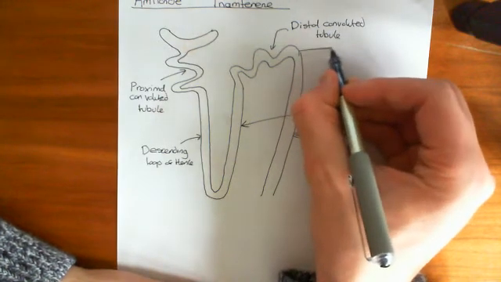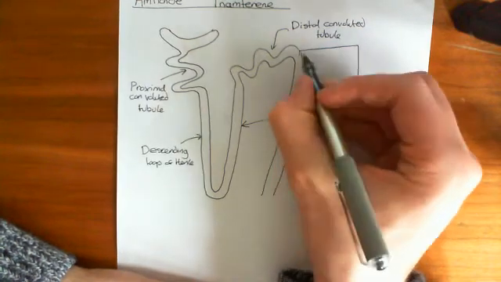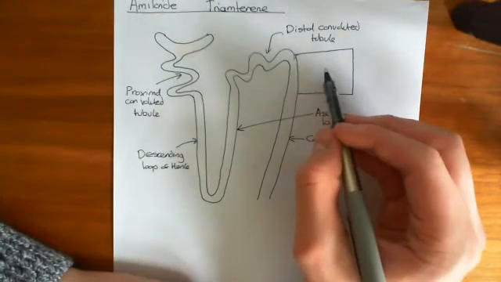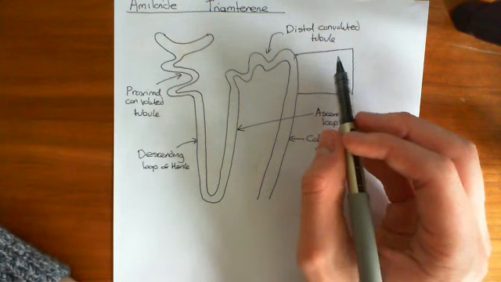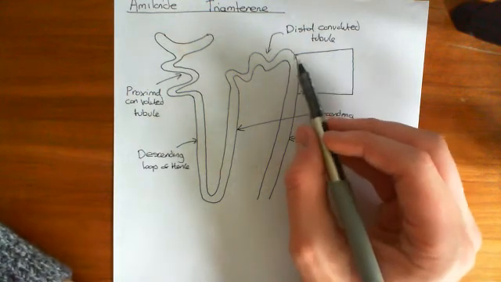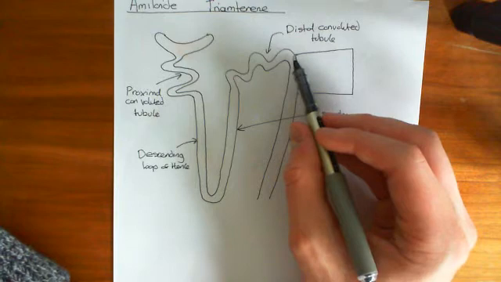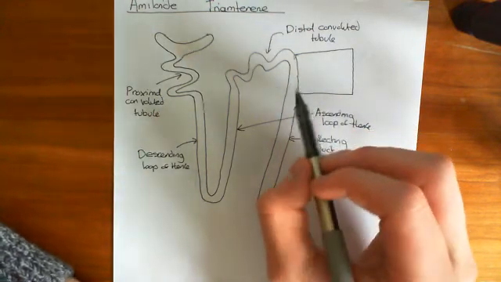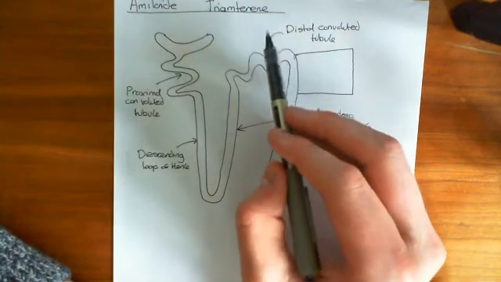So you have a cell that looks like this. So we've bumped it up hugely, obviously. This would actually be tiny compared to this drawing. But we've got this massive great cell, which we're going to use to represent a small one of these down here. And this is going to be a cell that basically lines the late distal convoluted tubule and the early cortical collecting duct. And basically it's these cells which amiloride and triamterene are going to act on.